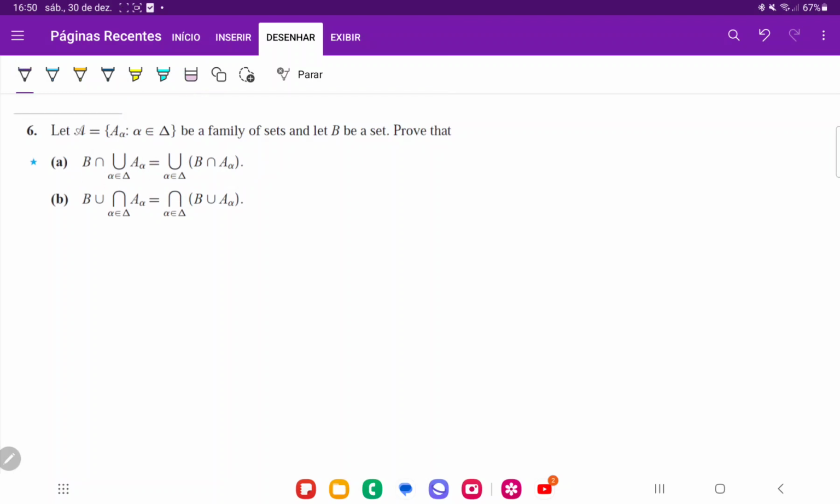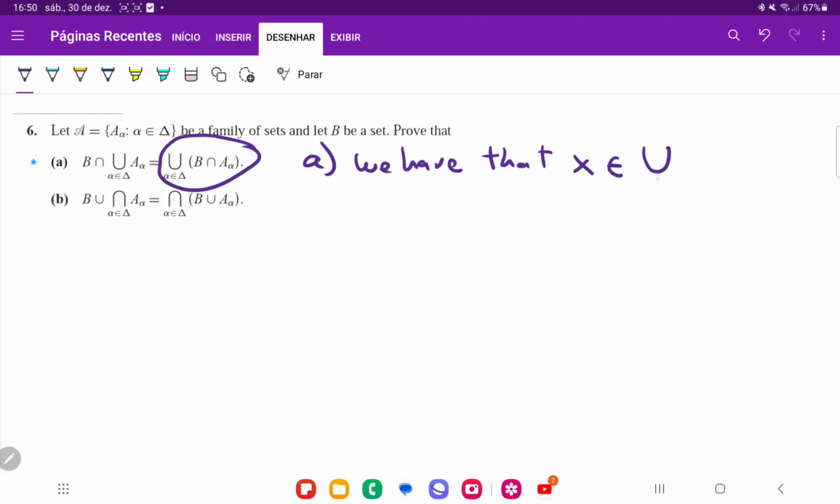So we're going to do that. So we're taking some element from this guy right here, of B intersected with some set in that family, right?